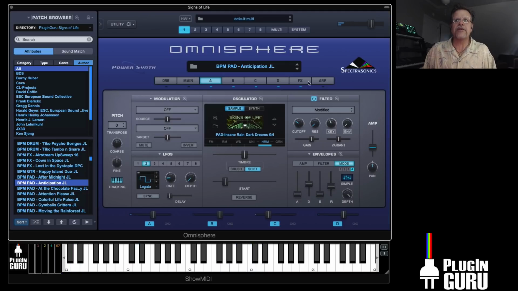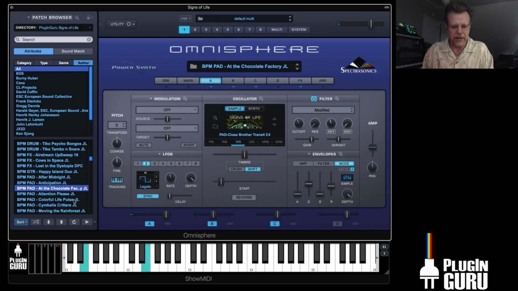So this is 4 layers. If we wanted to pull it apart, we could figure out what's going on. At the Chocolate Factory. Okay. Attention, please.